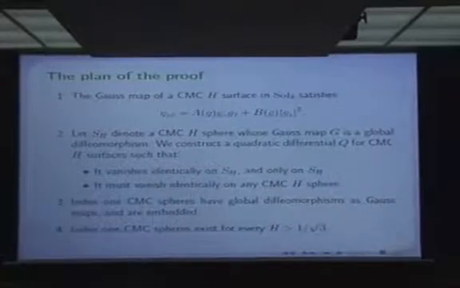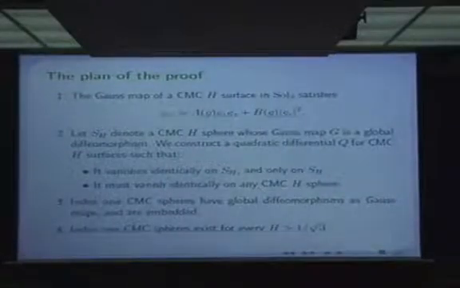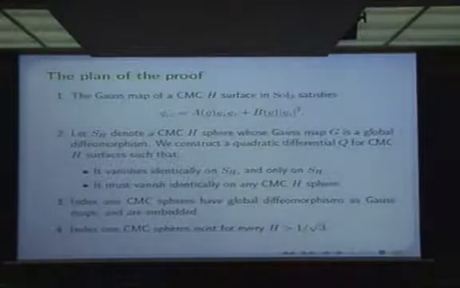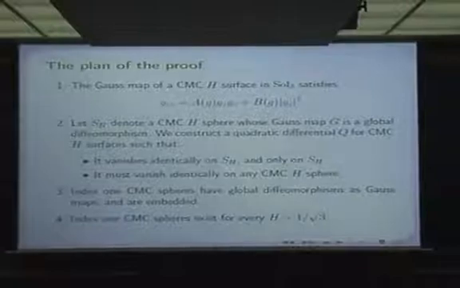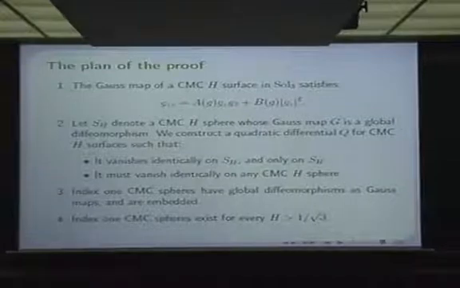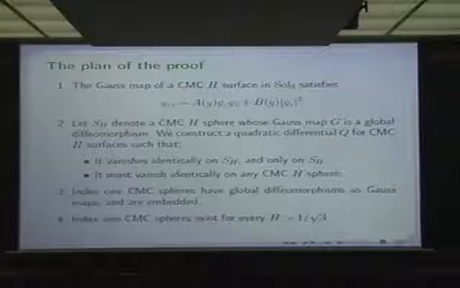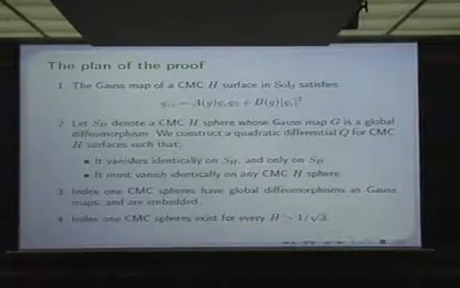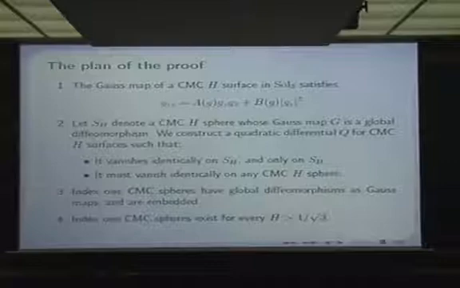Okay, so associated to this sphere, we are going to construct a certain quadratic differential. You can think, for instance, of the Hopf differential or the Abresch-Rosenberg differential in homogeneous spaces. So we are going to construct a quadratic differential having these properties. First, it vanishes on the sphere. We are going to construct the quadratic differential so that it vanishes on the sphere we are given, and if it vanishes, it means that we are on a piece of the sphere. So the condition of being 0 characterizes the spheres. And on the other hand, we are going to prove that it must vanish identically on any other constant mean curvature H sphere. So if we put these two things together, we are proving that any constant mean curvature H sphere immersed in Sol 3 is actually the sphere we started with, just simply by putting these two assertions together.